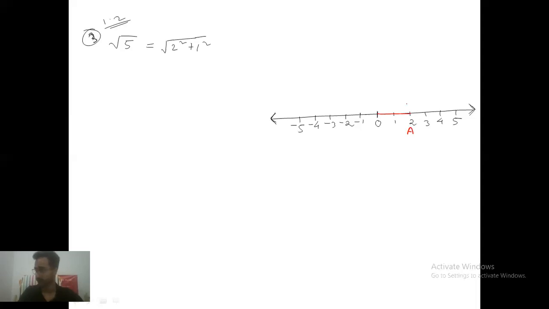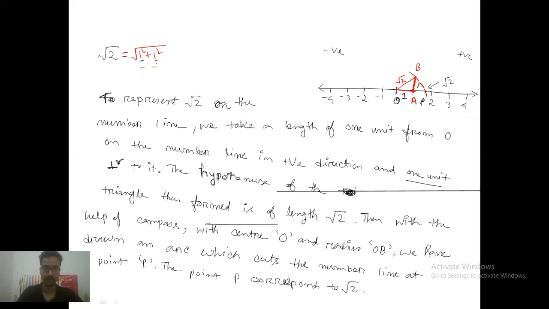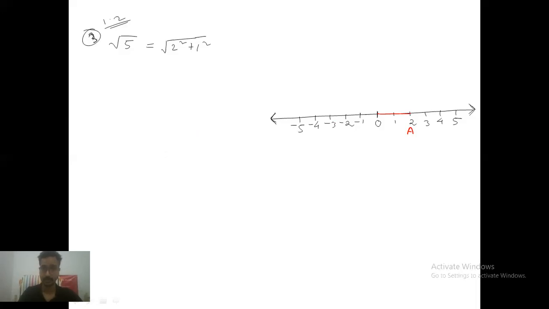Then you have to draw. Now see, here we have drawn a perpendicular of 1 unit, because there this is also 1, but here it is 1. So here also we have to draw a perpendicular of 1 unit. Yes or no? Suppose this is 2, so 1 will be a little bit smaller. This is 1 unit. Yes or no? This is 2 units. Suppose this is point B. Now see, this is 1, this is 2, this is denoted by 2 units, and this is 1 unit.